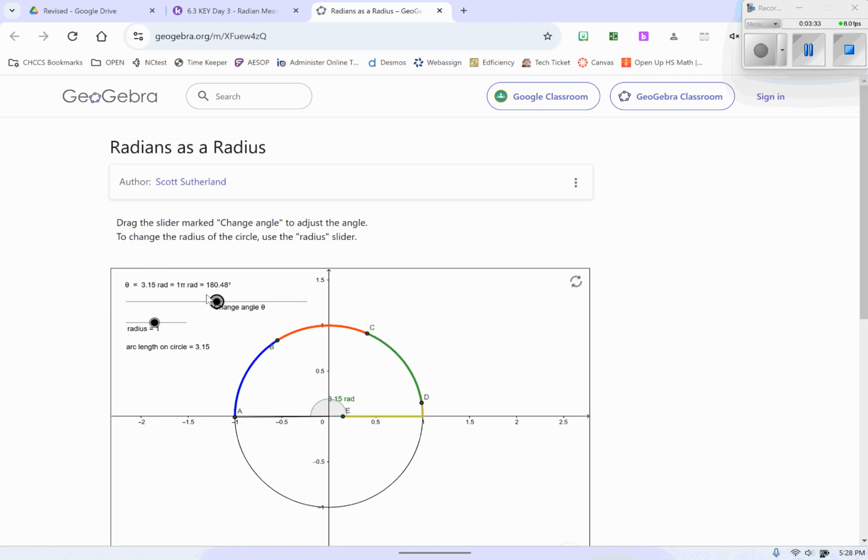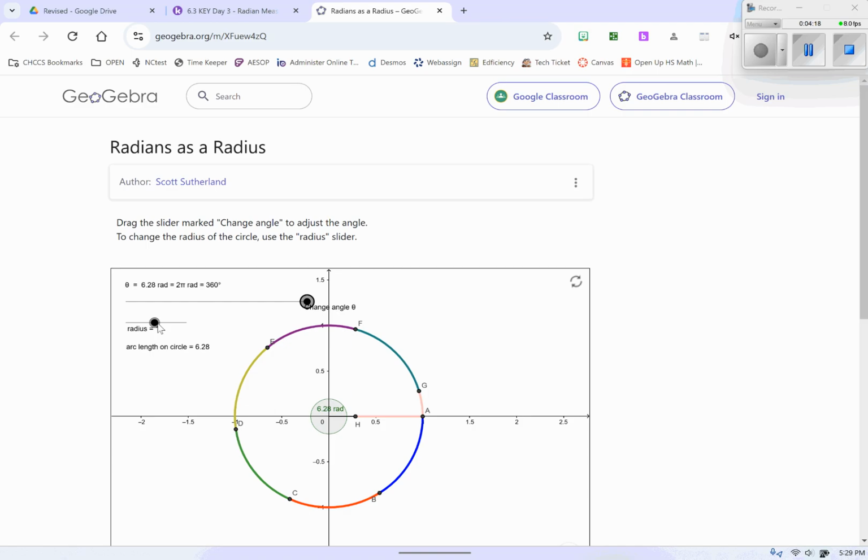Notice if I do 3 and a little bit more, 3.15, I'm a little over 3.14. Do you recognize that? 3.14 is pi, for half our circle. If I keep going, that's then 4, 5, 6. So it took us 6 radii to go all the way around the circle and a little bit more, and you'll notice that we have 6.28. Half the circle was 3.14, so another 3.14 around the circle gives us 6.28. So if this is pi and this is another pi, we get 2 pi all the way around our circle.